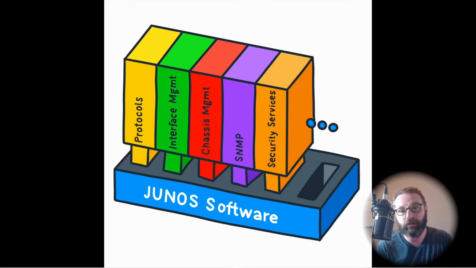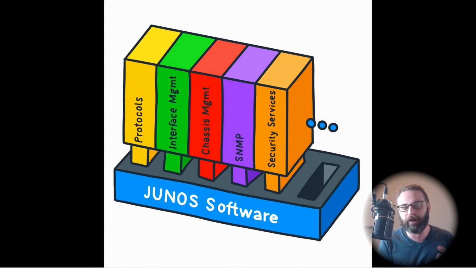It's no different from your Windows machine. When you open up a new program, it operates its own program in its own dedicated space and RAM, and maybe it runs its own service. That's exactly what's happening here in the Junos software. So in protocols, this is where we're running BGP, OSPF, ISIS. In interface management, this is where we actually perform the configurations on our physical or logical interfaces. In chassis management, this is where it monitors the health of the actual device itself, and maybe we actually have virtual chassis where we actually stack multiple devices together and they behave like one chassis.